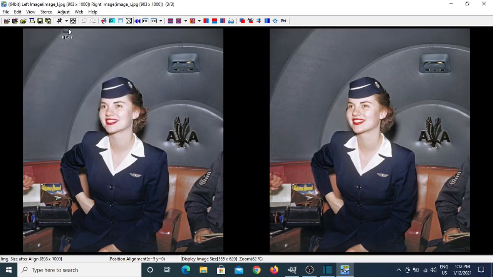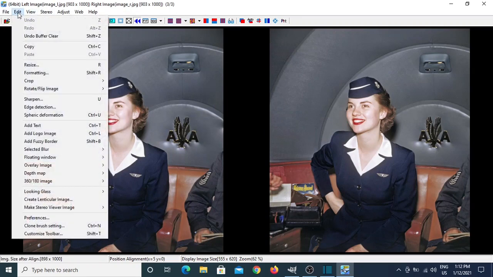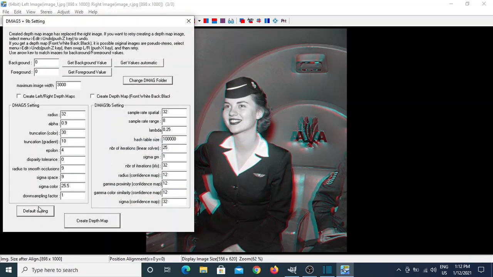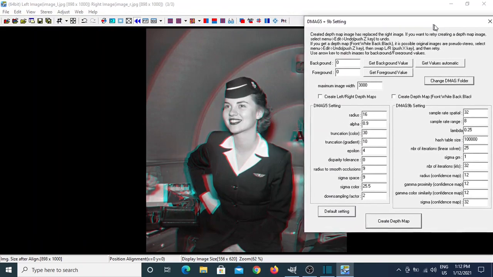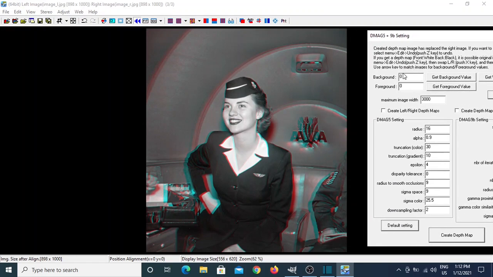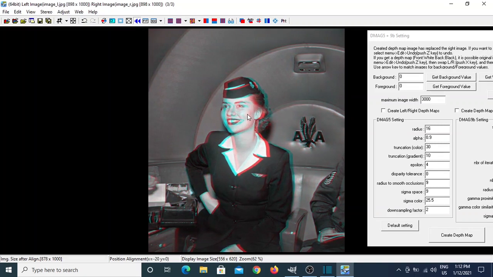Okay, so at this point we are ready to create our first depth map. So depth map, create from stereo pair. Make sure you hit the default setting in case things have changed. First thing, you need to get the background and the foreground. Don't use automatic, do it with the arrow keys. For the background, use the arrow key until whatever is the most in the background coincides between the red and cyan.